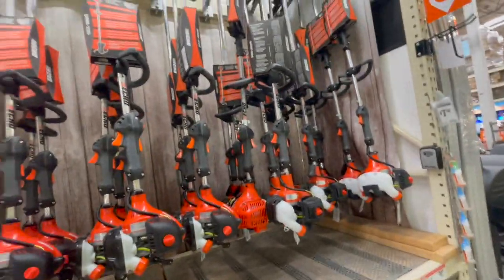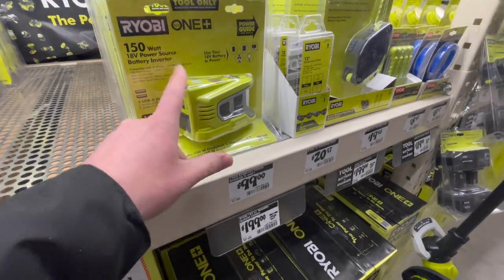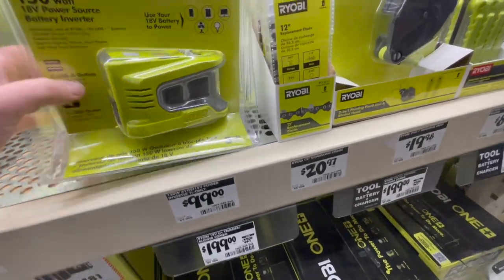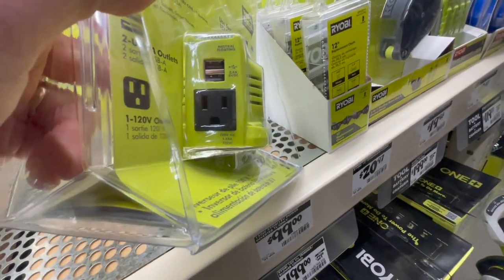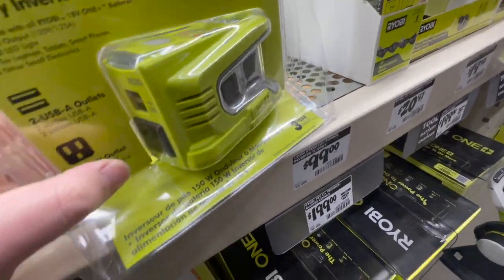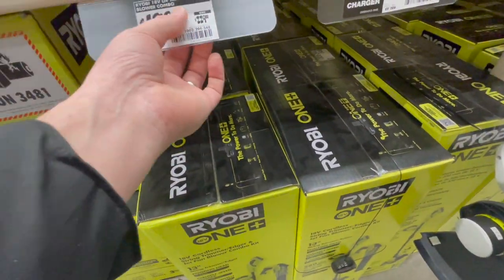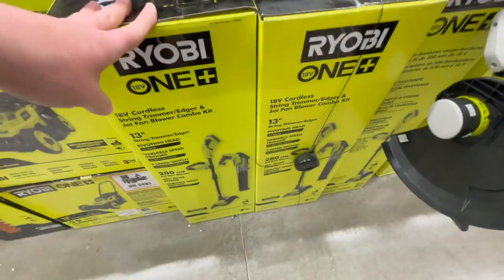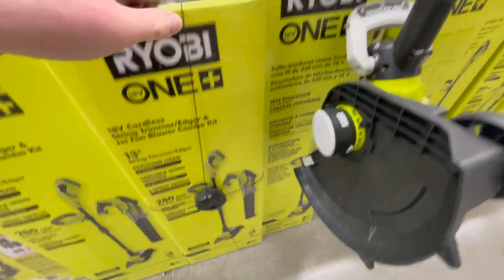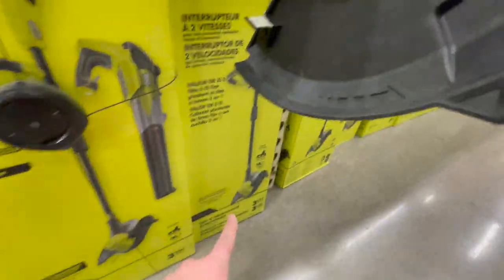I'm not a fan of gas-powered stuff. $100 for their 18-volt power source — I have a video on this, it's actually a fantastic power source. Two USBs, 5-volt DC, 1.5-amp, 150-watt for the three-prong plug. $199 for their combo kit for their blower and hedge trimmer. I wouldn't pick those up. It was $229. $119 just for the hedge trimmer, was $139.